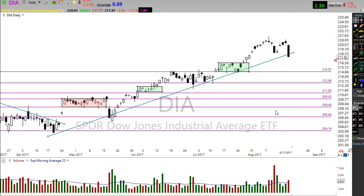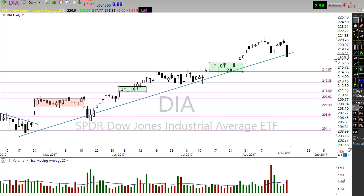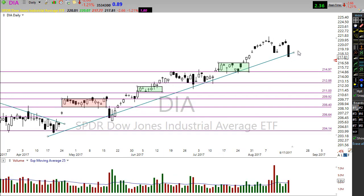Now, yesterday there was significant technical damage created, and I look at this as a warning shot. Okay, we were being warned. Caution, careful, watch out what you're doing. This one right here was the second shot. And this one is creating some technical damage. So first off, here in the diamonds, we did break the uptrend, close below the uptrend. Now that can be repaired. You can see right down here we did the same thing. We can respond right back and repair that damage. Typically, that would require some time to do, but we can, as you can see, come right back.